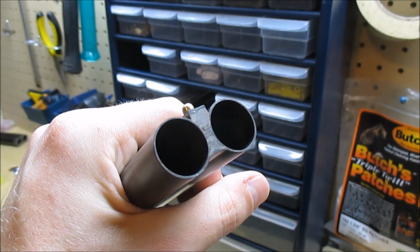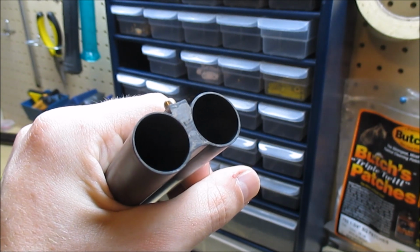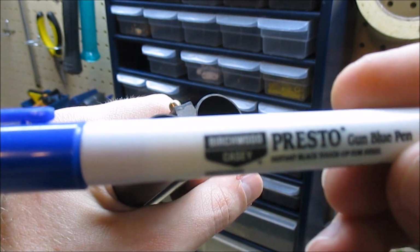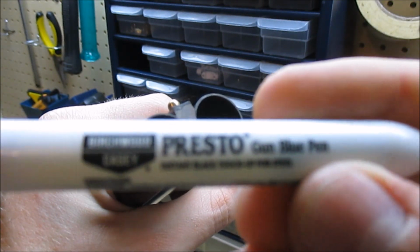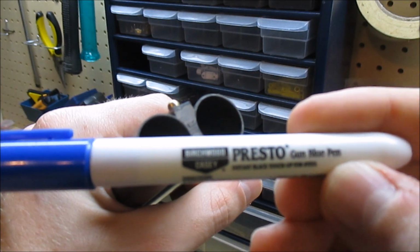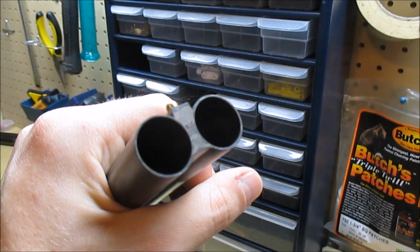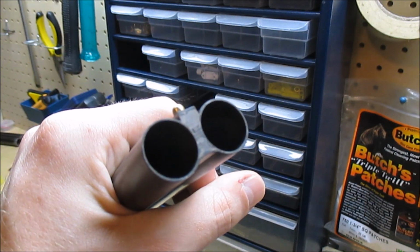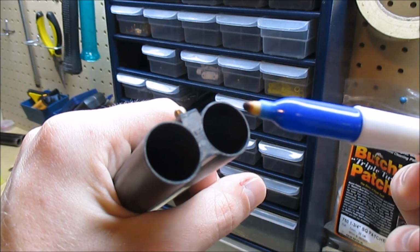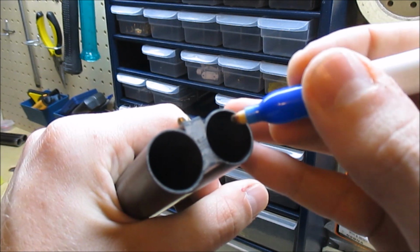So now that I've got that epoxy cleaned up, I've decided I am going to blue the ends of the barrel while I'm at it. So I'm just using nothing fancy, it's just a gun blue pen made by Birchwood Casey. Picked this up at the local gun store a couple years ago. I just use it for touch-up jobs. It's basically just a Sharpie with bluing compound in it. So you're not going to get big areas with this, but it's good for a job like this.